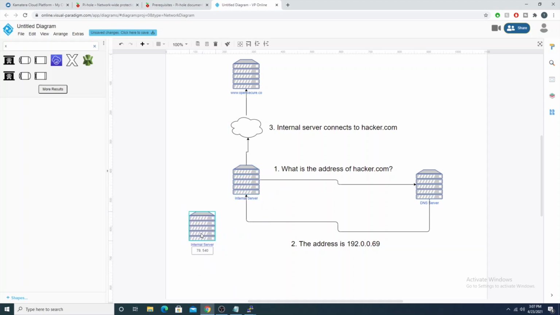And this address will be a private IP address that's within our internal network. And so now, instead of our internal server traversing the internet and actually going to hacker.com, our internal server gets this domain resolved to 192.0.0.69 and actually tries to connect to our internal server down here, which of course isn't hosting anything malicious.